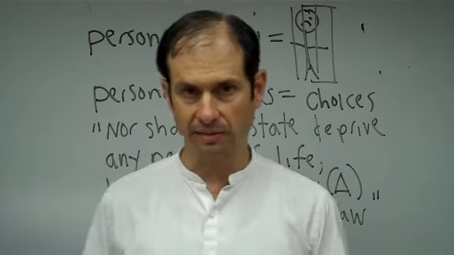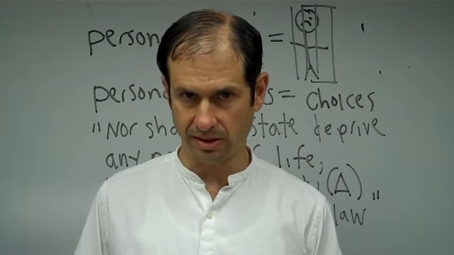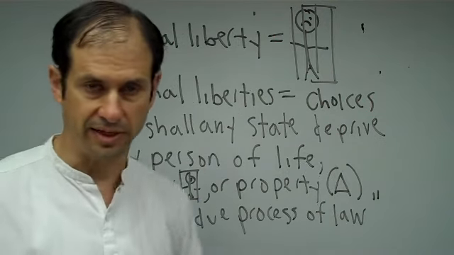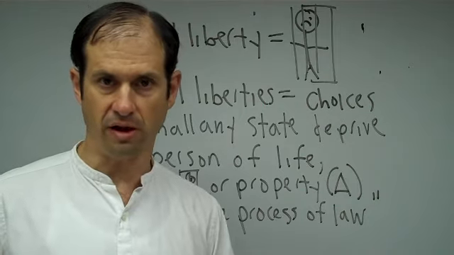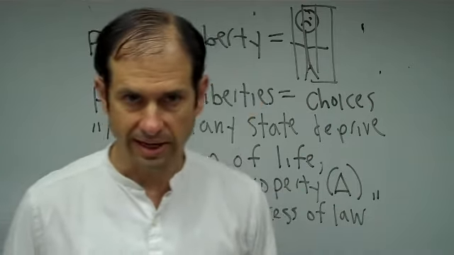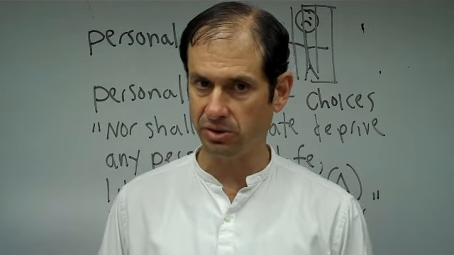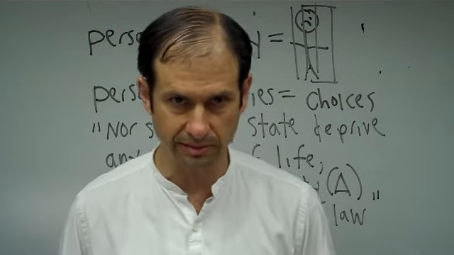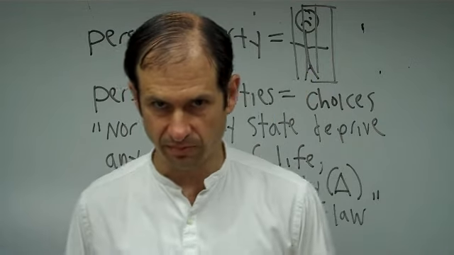We saw last time what's called the Due Process Clause of the 14th Amendment, which reads, nor shall any state deprive any person of life, liberty, or property without due process of law. These are the three rights that we've been very familiar with for the whole length of the class. And in the context of these three rights, when you're talking about what the word liberty means in that context, it always means freedom from personal restraint.